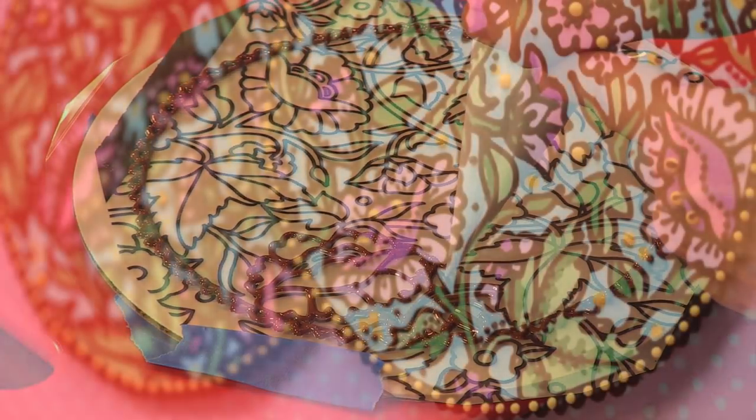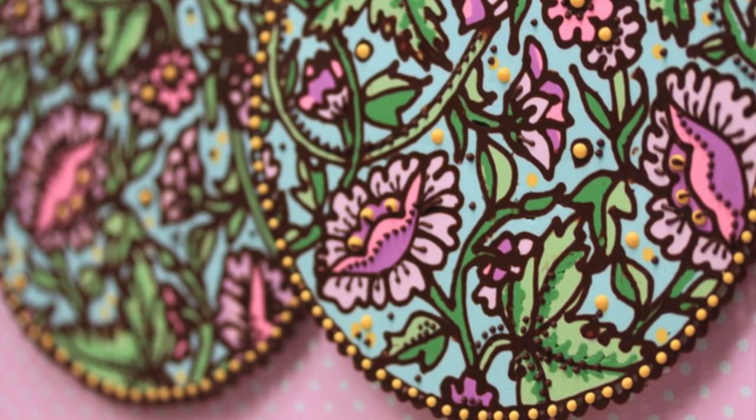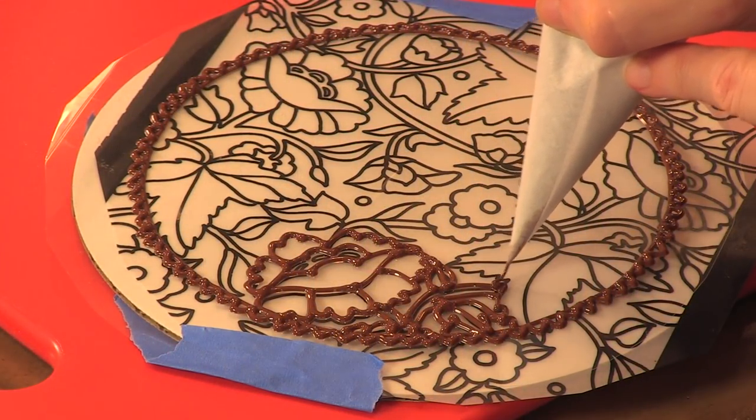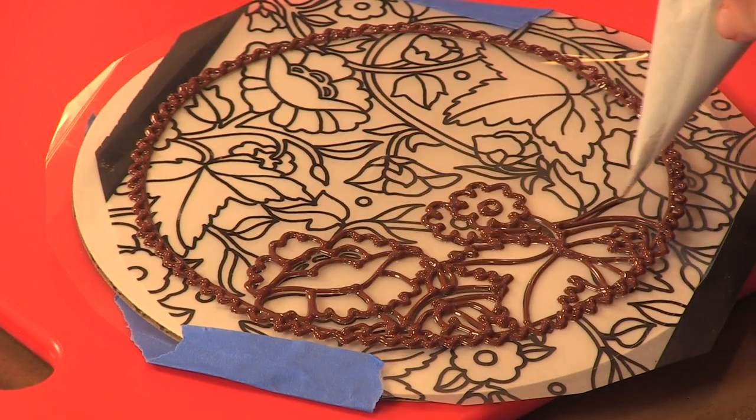And then once I unmold it, I sometimes add details on top, like I added dots and other little details on top of this particular piece. We may or may not do that today. It's most important that you understand this transfer technique. So it's just a tracing process.